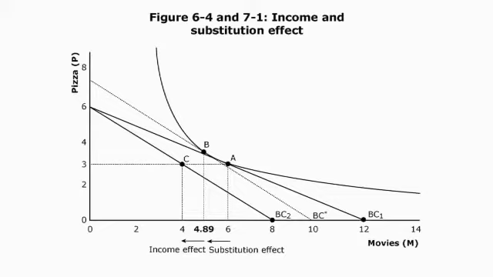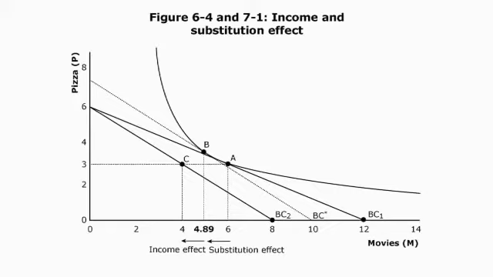You're effectively poorer, utility's falling, and so that further reduces demand if the good is normal. If it's a normal good, where lower income causes less consumption of it, the fact that you're effectively poorer further lowers the consumption from point B to point C. So the total price effect is the one we demonstrated at the beginning of the last lecture. We raised the price of movies from $8 to $12, and we saw the number of movies consumed fell from 6 to 4. But what we can see now is what's underneath that: an effect of the fact that prices change holding utility constant, and the fact that you're effectively poorer.